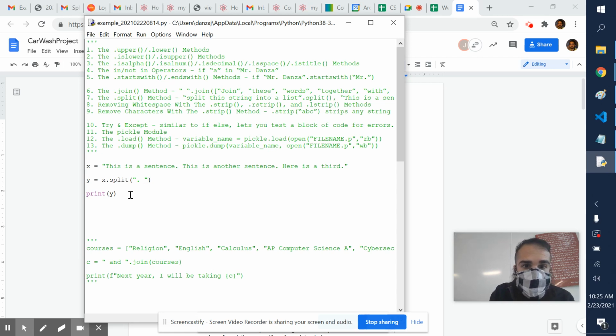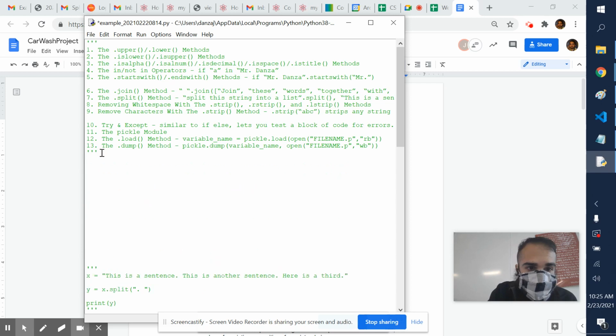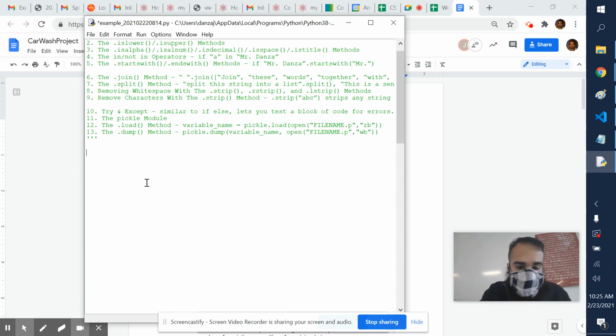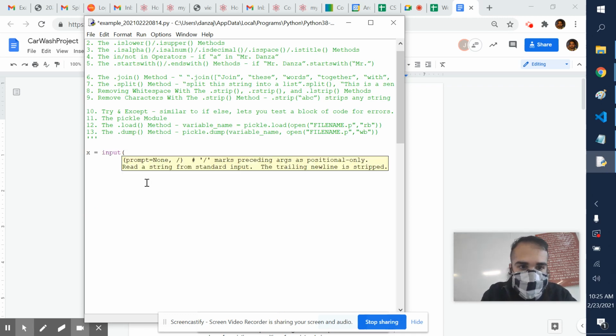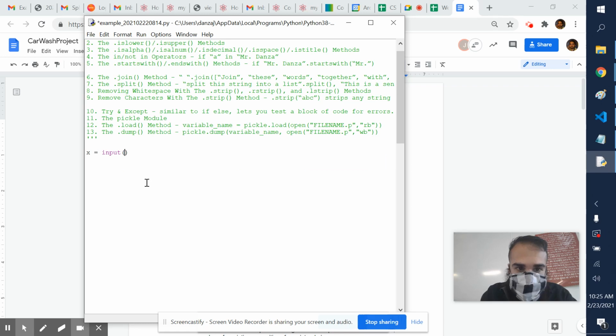Another thing you can do is remove white space using the strip method as well. I'm going to go ahead and just put a block string around this. So let's say a user enters in, I'll just call this X, and I'll use the input function and say type anything.